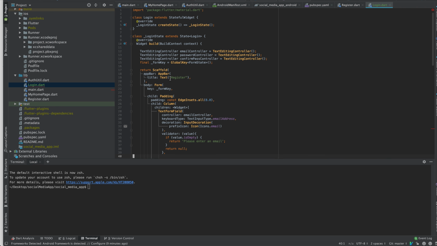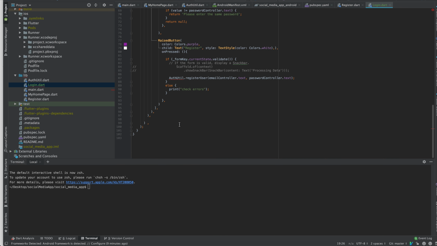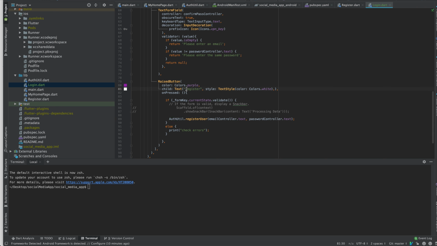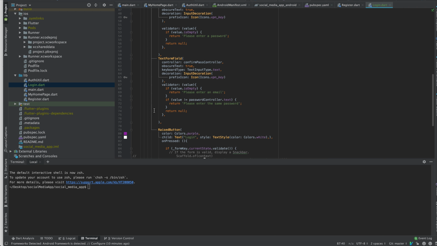So, oh man, okay, we have an error somewhere. It's probably an import. Yep. So you can do option enter, and then you can import that way, at least in Android Studio. I'm not sure about the other way. So we'll change this to login. We'll change this to login user or sign in user. Okay. So we'll take out this confirm.